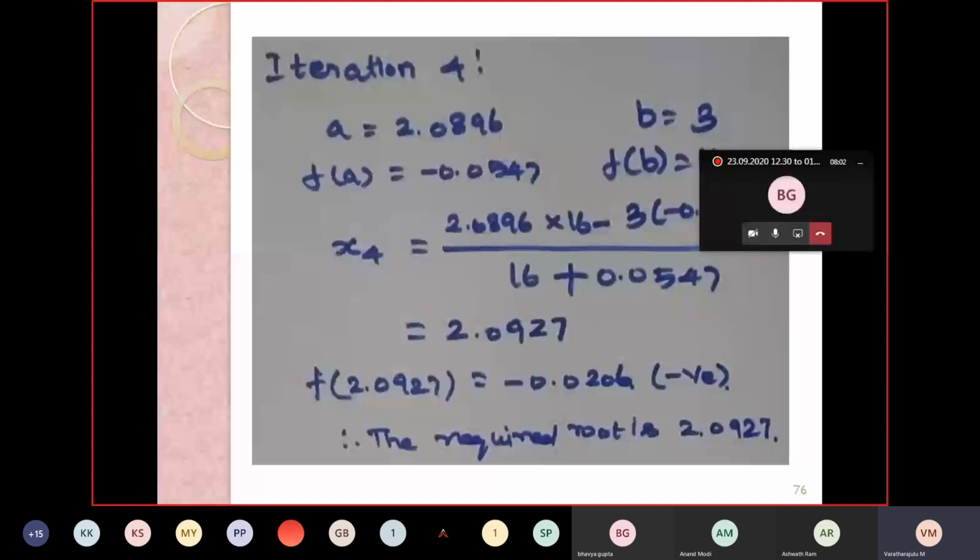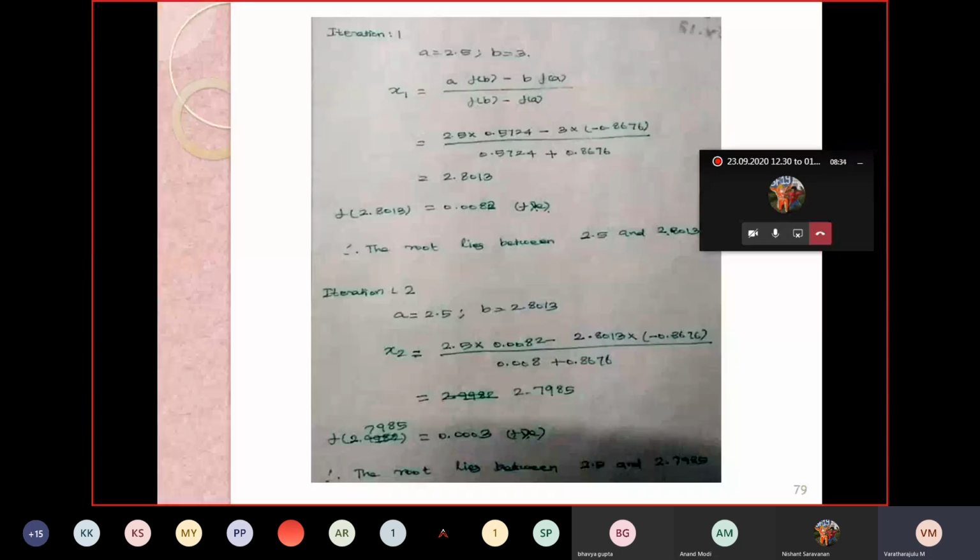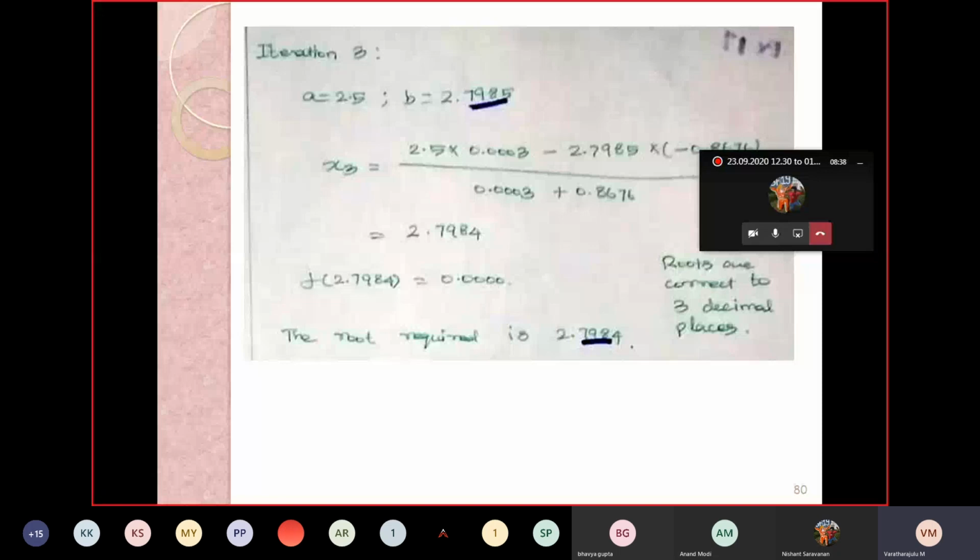This problem we requested, I think yesterday we solved. Bhavya, we solved this problem yesterday, so you sent the solution to us. Yes, sir. I requested problem number 17 and 18 to make a note, and I gave one homework also, that is an assignment also. I think you have solved problem number 17, and you will get the result with 3 decimal places, that is 2.789.